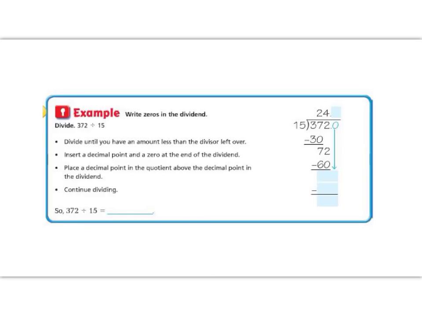Let's try this again in the example on the next page. We're going to divide 372 by 15. Both of these are whole numbers. But as you can see, we're going to add a 0 on the end to continue getting a decimal answer instead of just a remainder. So 15 goes into 37 two times. 15 times 2 is 30. We subtract where we're left over with 7. Then we bring down the 2.